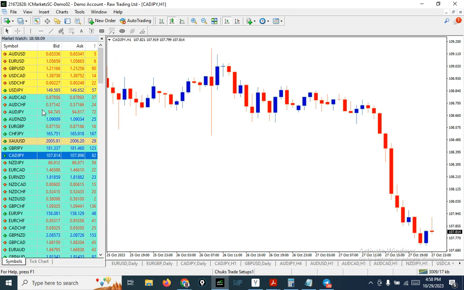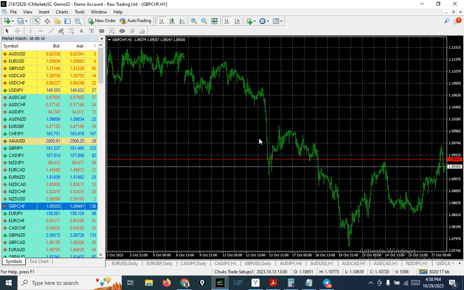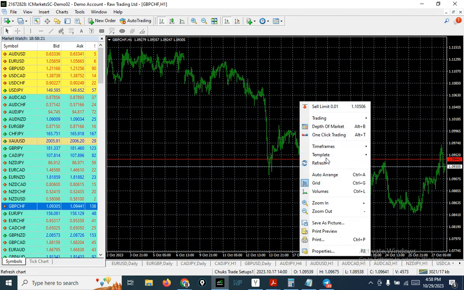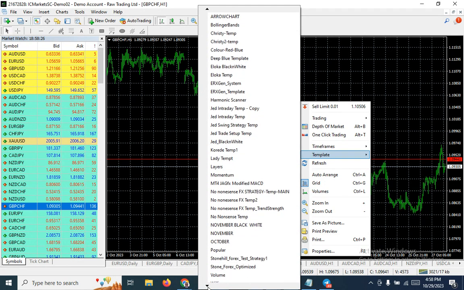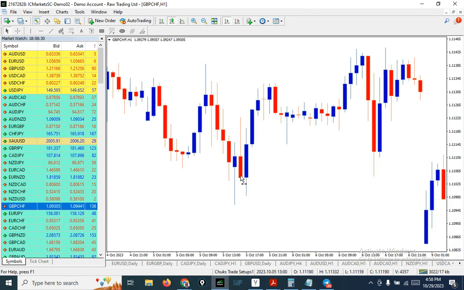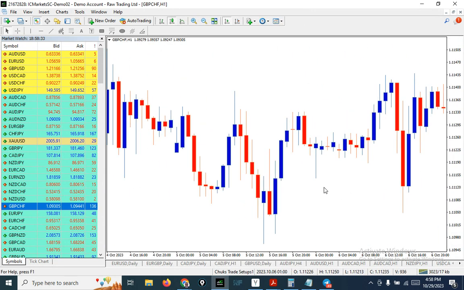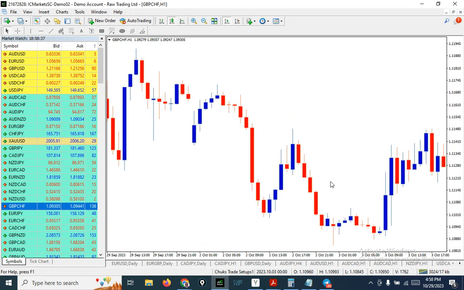If I open any other currency pair, I'll open the chart window and I want that Zingo 2 template. I right click anywhere on my chart, select template and go to Zingo 2 template here. Scroll down, Zingo 2 template. So this is what it is. You have evoked that template. So guys, this is how to save and store templates on your system, so that you don't need to start configuring templates anytime you open any currency pair chart.